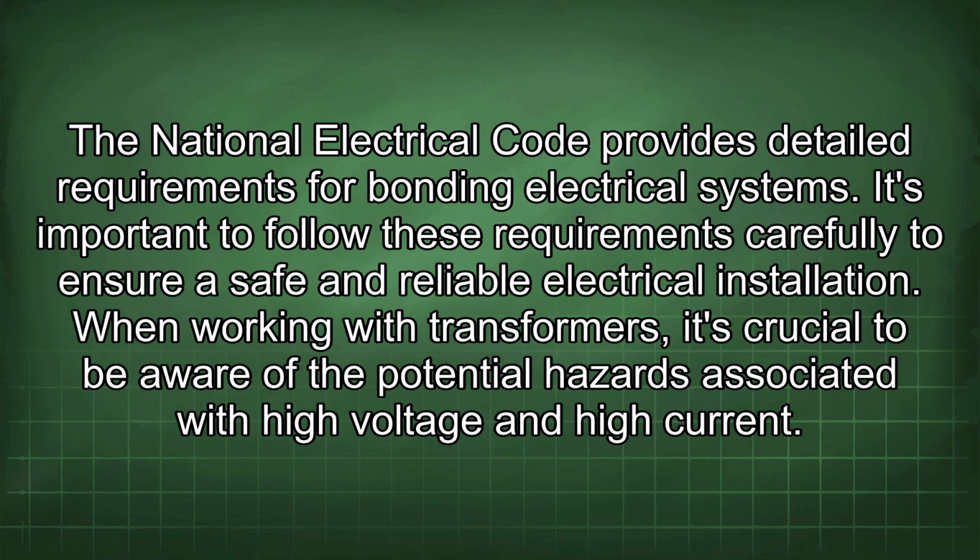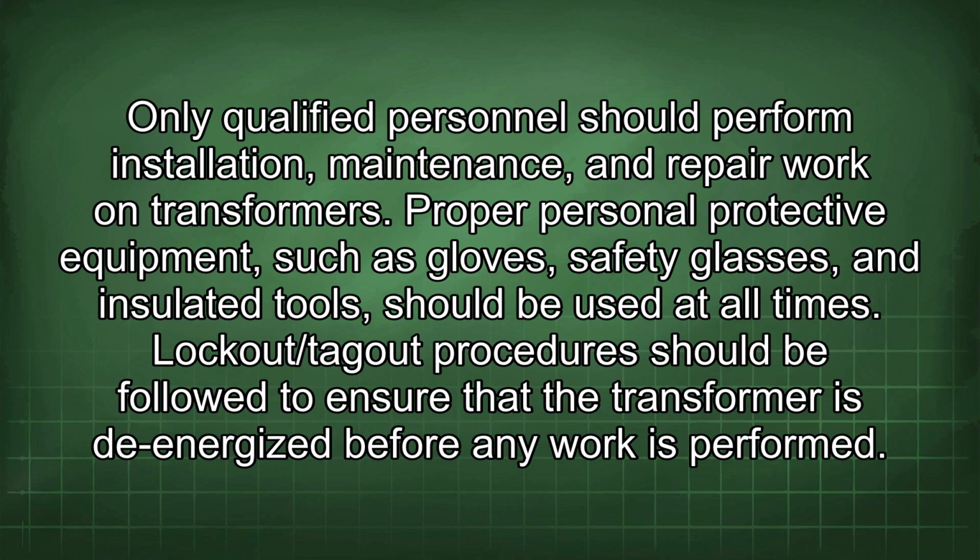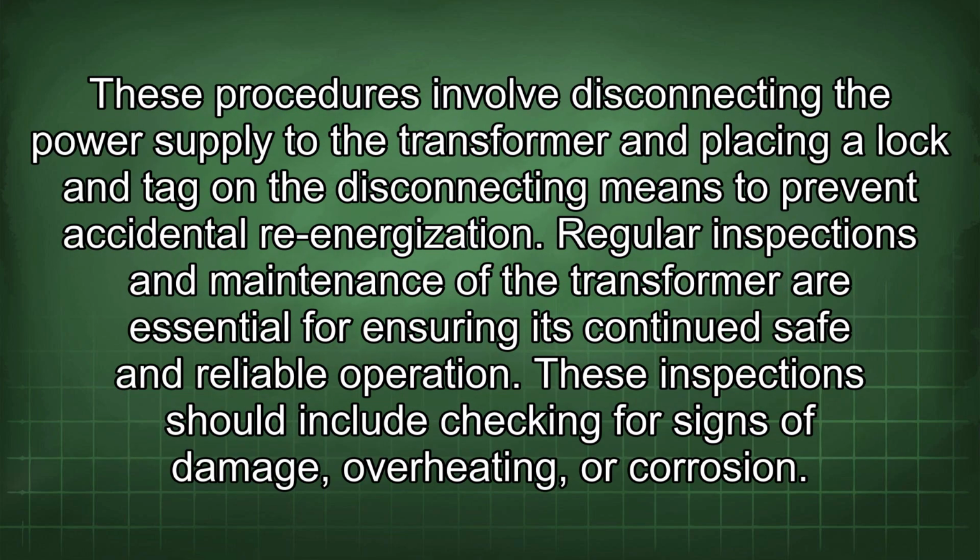When working with transformers, it's crucial to be aware of the potential hazards associated with high voltage and high current. Only qualified personnel should perform installation, maintenance, and repair work on transformers. Proper personal protective equipment, such as gloves, safety glasses, and insulated tools, should be used at all times. Lockout/tagout procedures should be followed to ensure that the transformer is de-energized before any work is performed. These procedures involve disconnecting the power supply to the transformer and placing a lock and tag on the disconnecting means to prevent accidental re-energization.